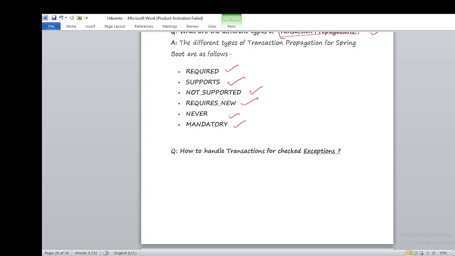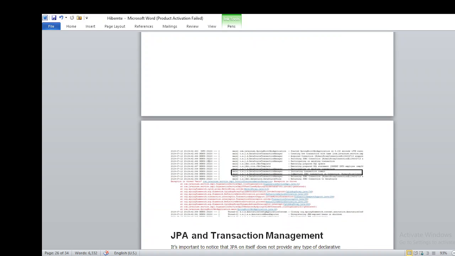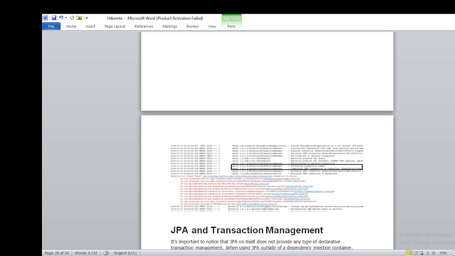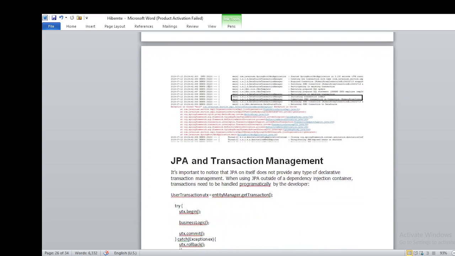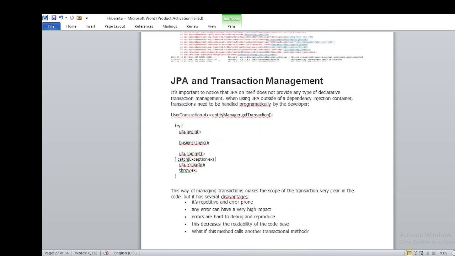How to handle transactions with checked exceptions? We can say the JPA transaction manager. Importantly, notice that JPA itself does not provide any declarative transaction management support.